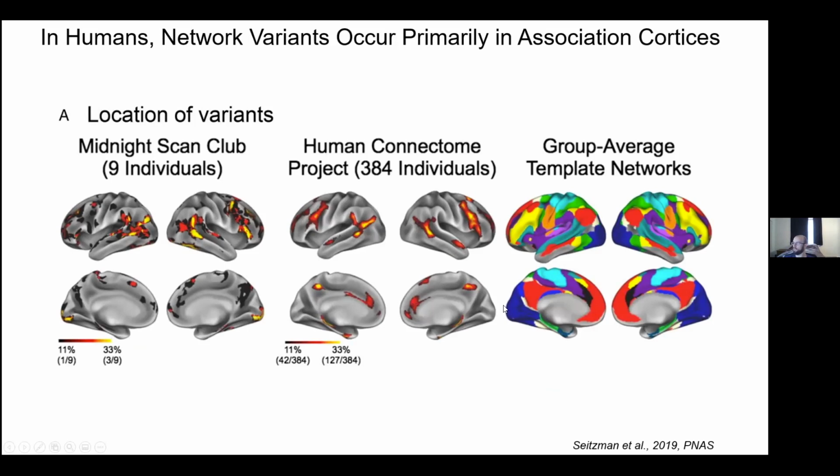And as was mentioned earlier, a lot of these are within the default mode network. The inferior parietal lobe is right around here, the medial prefrontal cortex and precuneus, and also this one up here is part of the frontal parietal network. So a lot of higher order networks are implicated and tend to be in regions where network variants occur, and they tend to occur pretty rarely in unimodal cortices, such as the visual cortex or the somatomotor cortex. And there's some initial evidence as well that these individual differences in network topography correlate with behavior.